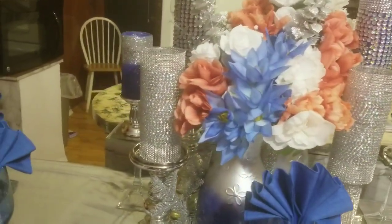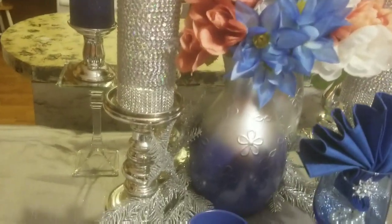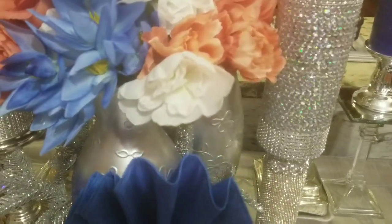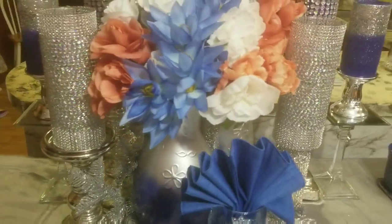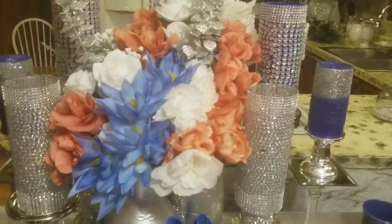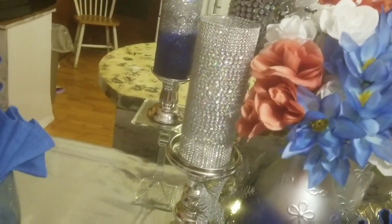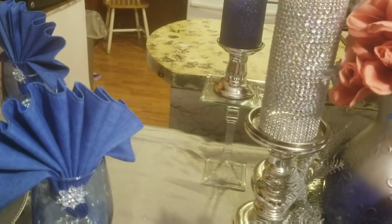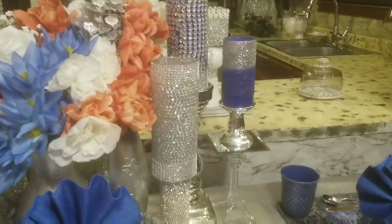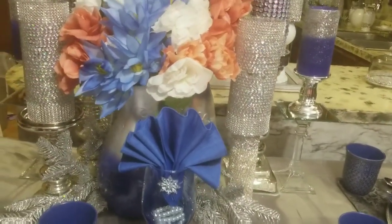Now for my centerpiece, I started by bringing in first my two vases here. There's actually two different vases. And then I layered in my three-tiered candle holder. They have that blue candlestick and that silver one there. Then I layered it with the two crystal candlesticks with the candle. And it's a candle on a candlestick with the candles on the end.